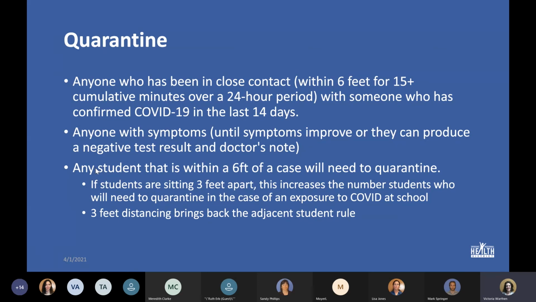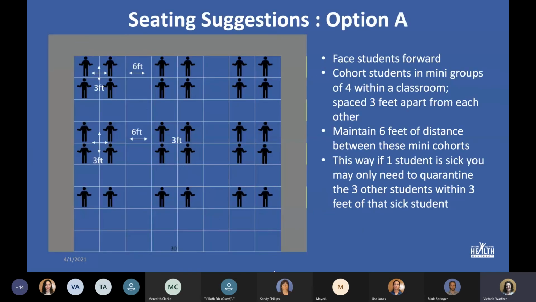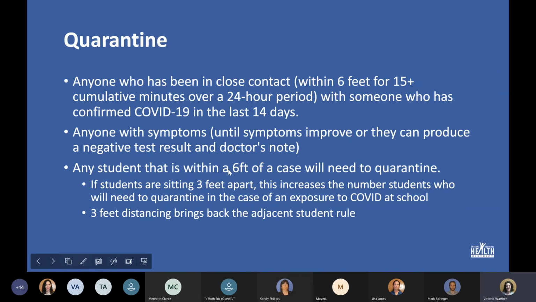And you'd also quarantine any student still fitting that close contact definition, essentially meaning that they've been within 6 feet of another contact. So, as I mentioned, if you're bringing these students closer together and they're sitting 3 feet apart as opposed to 6 feet, while this does increase the number of students in the classroom, which is a positive, you have more students in in-person learning, this also increases the risk, meaning the number of students who may potentially need to quarantine because they would be close contacts sitting only 3 feet apart from a COVID positive.